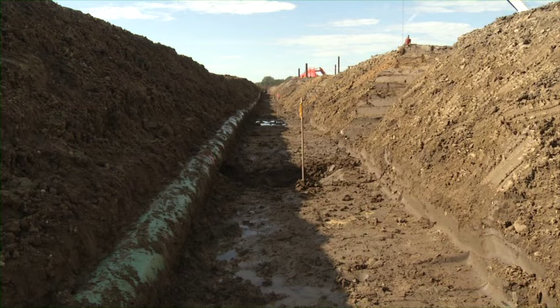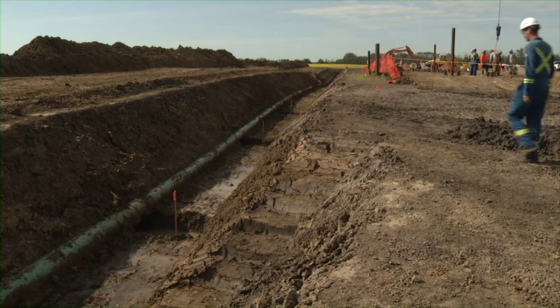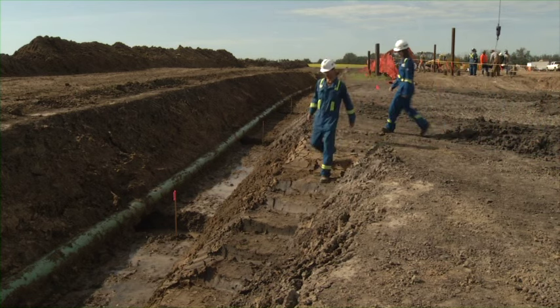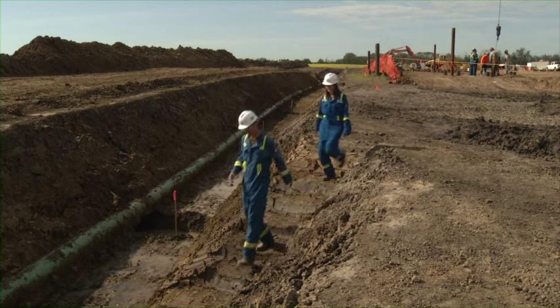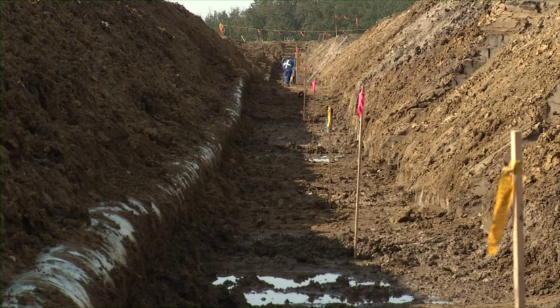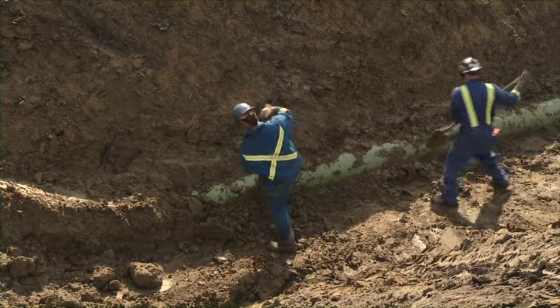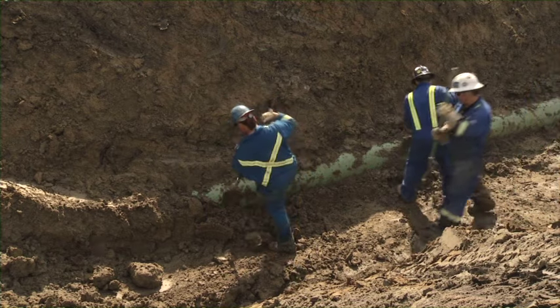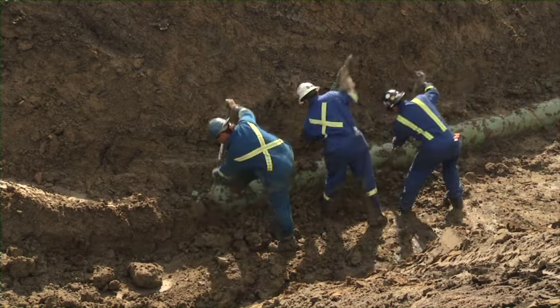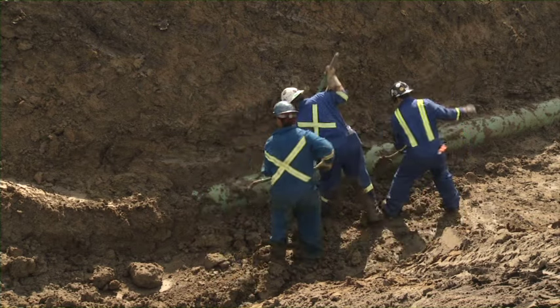This is the first time this 5-year-old line has even been excavated. It is a model excavation, 3 city blocks long, stairs sculpted every 15 meters, the dirt piled way back. And the sides are sloped to eliminate the chance of any sort of cave-in. They are going to move this pipeline over, and they will do it while the pipeline is still in service, pressurized diluent coursing through it.